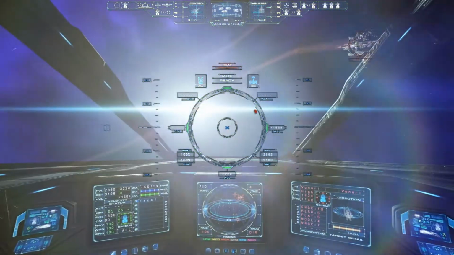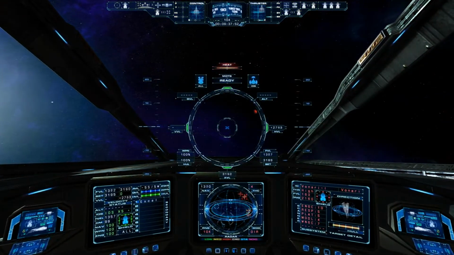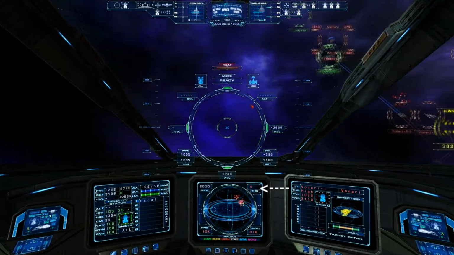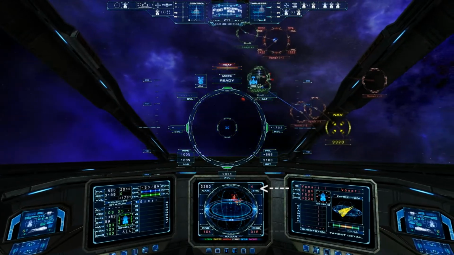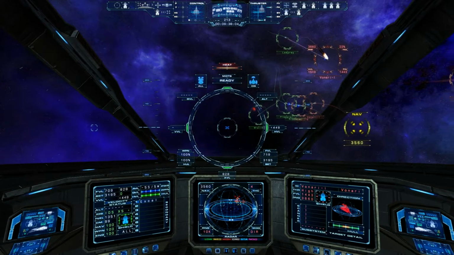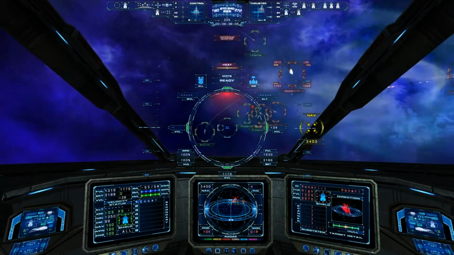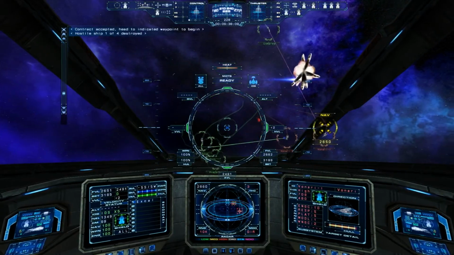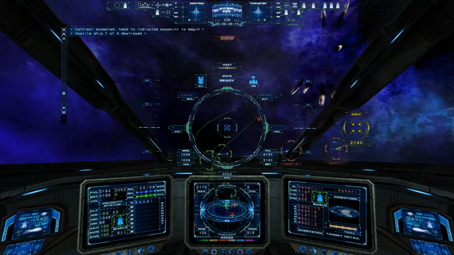You can optionally filter out all other ship contacts except hostiles by pressing the default numpad minus key to enable the hostile contact only mode. While in this mode, the total hostile contacts, mode, and range values will all switch to red in color, and any friendly or neutral ship contacts won't be displayed. Press the key again to restore the default all contacts mode.